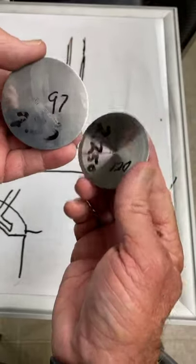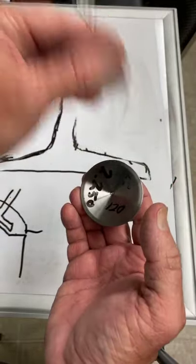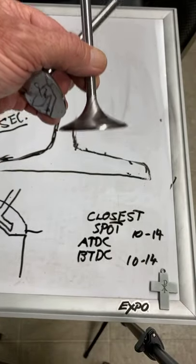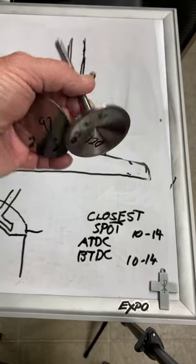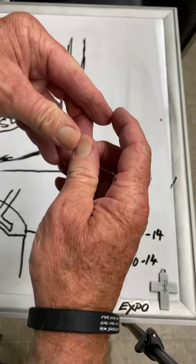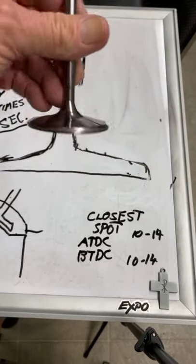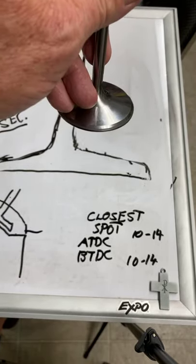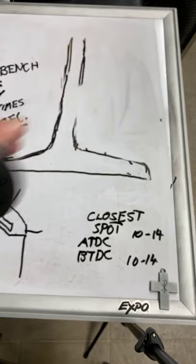Now the valve springs are saying, 'Thank you so much, I can hang on to this bad boy right here.' It's bigger and the spring can make it go up and down when it wants to. The heavy one is hard to control, so it really doesn't seal up like you think it does at RPM. It goes up and down so fast - sometimes it stays on the seat, sometimes it bounces off the seat, sometimes it oil-cans and gets all out of shape. Now this is a 2.3-inch valve we use in our B2 heads. It's got the shape we want, the back cuts we want, a nice thick stiff margin - and it only weighs 93 grams.